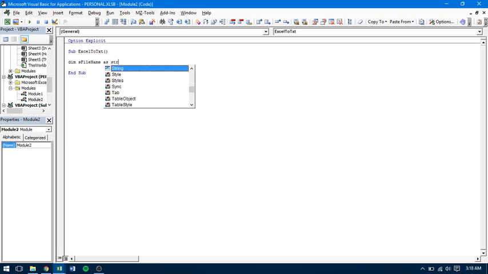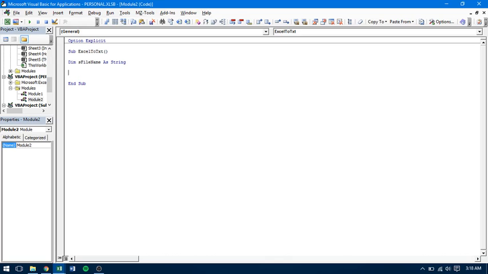So here it's a string, which is just a string of characters. Essentially, it's a word or phrase. And so here, we have a file name, and it's a word or phrase. It's a string. And right now, we haven't set any number or any characters or anything to that. We're saying that we will use that as a variable later on in our code.